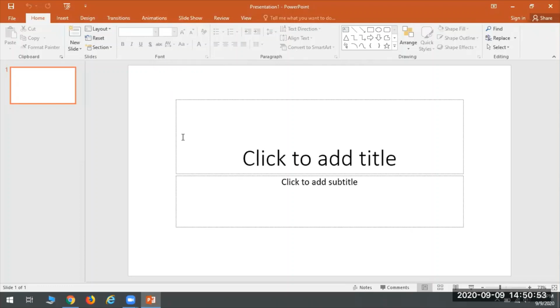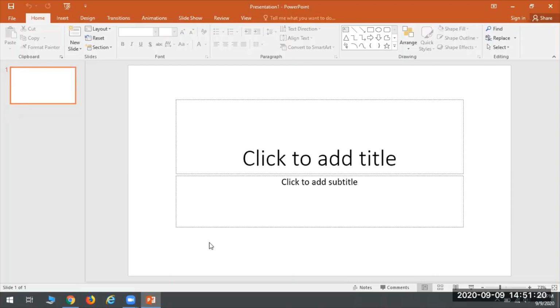All right, some new parts. On this left-hand side, this is called the slide preview pane. Right now we just have a number 1 because we only have one slide and it is empty. So that's why there's nothing in that box. This gives us a little miniature of all of our slides so that we can see them at any time. And we can easily flip from one slide to another by clicking on it in this slide preview pane. The slide itself is right in the very middle.